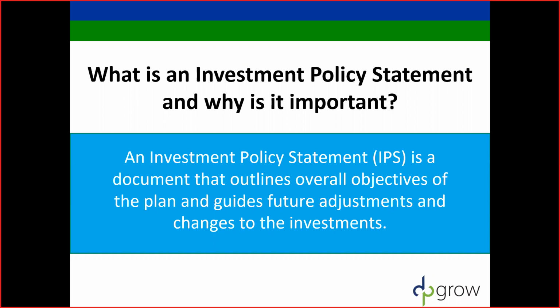Sandy, would you like to add something here? Yeah, we're seeing a good bit of interest in socially responsible investing, and that would be another example of something in the investment policy statement. Whether you want that or you don't, you'd want to document it. If you want to use index funds versus active funds, or if you want a particular level of performance compared to their peer group, in other words, if you want all your funds to be in the top 25% of their peer group, you would document that in the investment policy statement. And it's a living, breathing document. Things change, and you want to periodically pick up your IPS, review it, and make sure that it continues to meet your objectives.